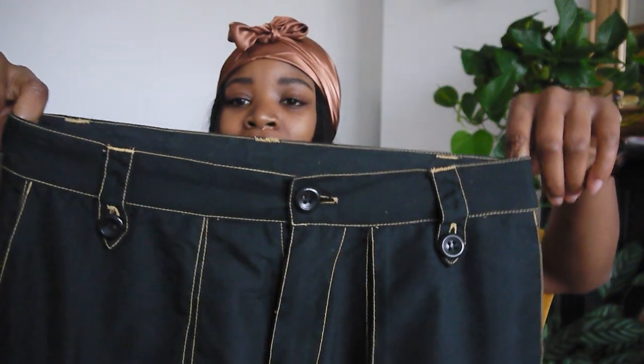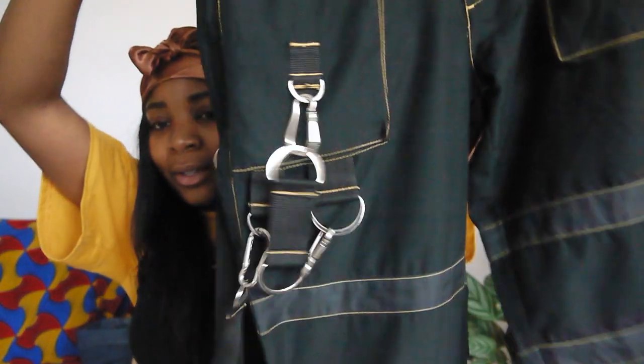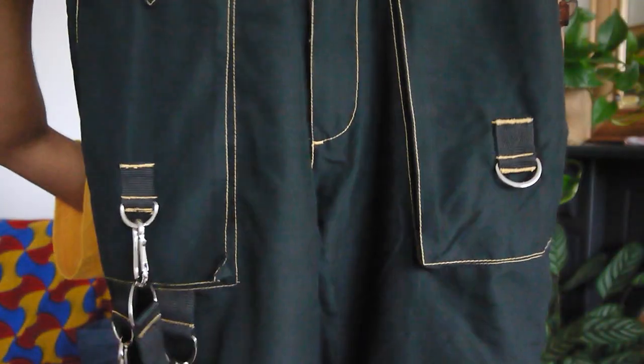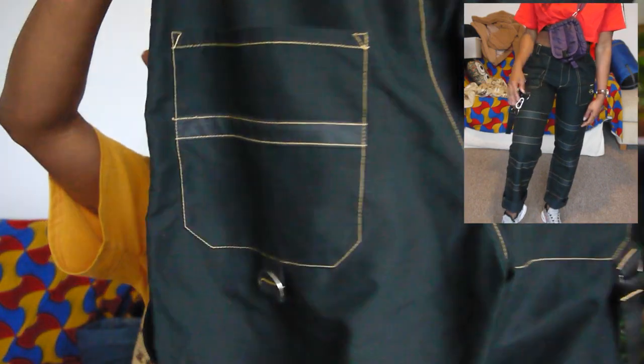Up next, I got these trousers probably before Christmas and they're one of my favourite pairs. I've also been selling them on Depop and they've literally been selling on rails - I have a few pairs left, so I'll leave my link to my Depop shop below. They're contrast stitch skater style trousers with carabiner loop chain detailing - I took the chain off one side because I didn't want it on both sides. The belt loops have these buttons in, which is a cute design, and then orange contrast stitching, and horizontal lines going all the way down. They're straight leg, high waist, really comfortable and flattering. The material is quite thin so they'll work well through spring and summer.